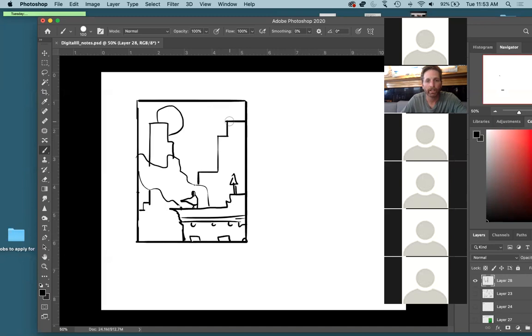Okay, so what kind of color combination should we use for this drawing? What do you guys think? Should we do a complementary color scheme, analogous, monochromatic? Any ideas here or preference? Anything you guys would like to see?